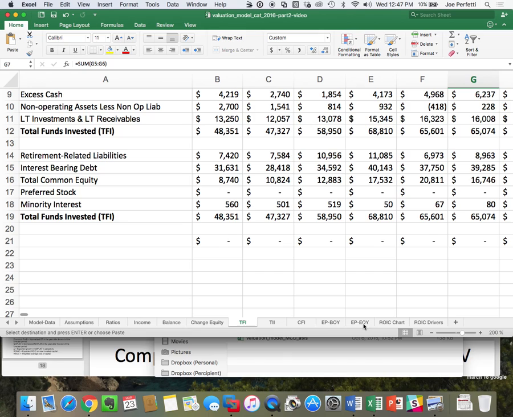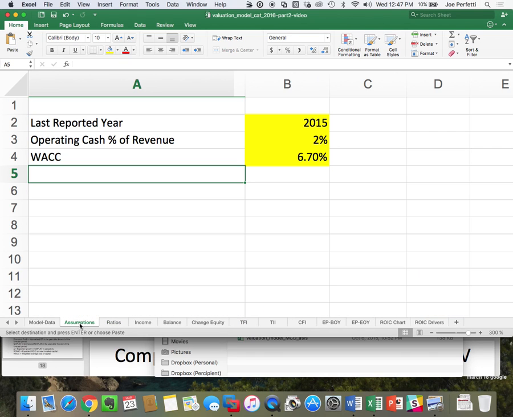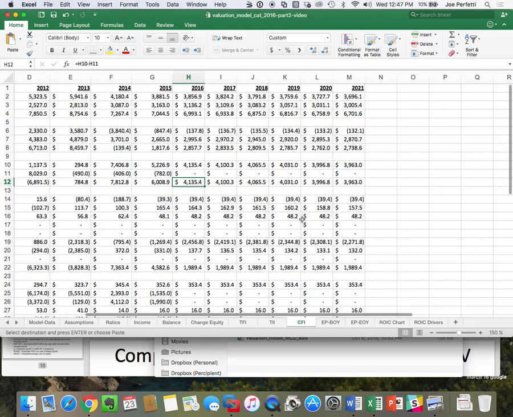Okay? And if you remember from the last homework, basically what the forecast is driven by are these ratios and these assumptions. Okay? And that got us a forecast of cash flows through 2021. Now, I just arbitrarily picked 6 years' worth of forecast. And the reason I picked 6 years is the first 5 years are the defined period. Year 6 is the start of the continuing value period, or the terminal value period, for the company. So that's why we're forecasting N plus 1 years, in this case, 5 years of forecast, and then the first year of the continuing value period, which was 6 years.